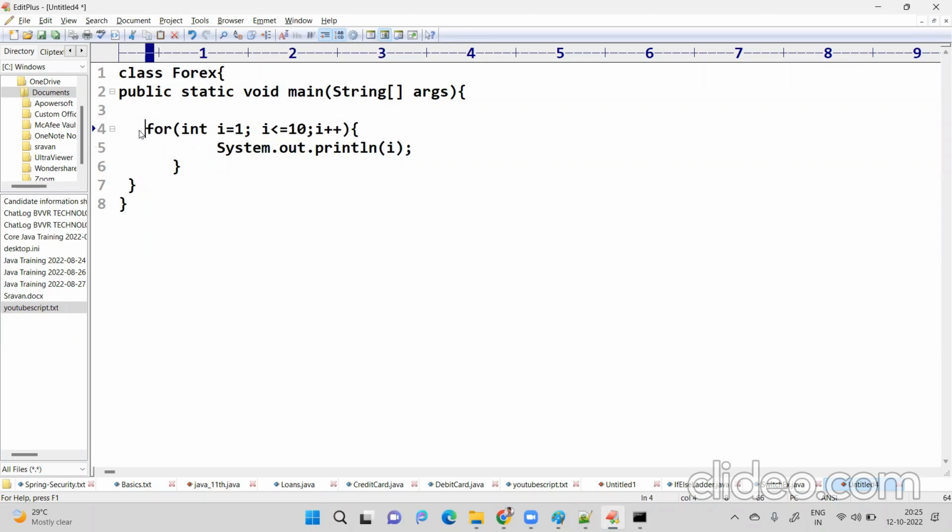Okay, this is simple code. Try to compile this first. Save.